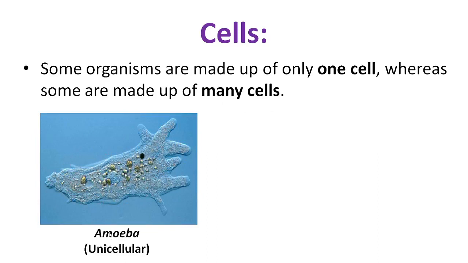A unicellular organism called amoeba. You have to remember this word really carefully. The name of this particular organism which we can see under the microscope is amoeba. So amoeba is a single cell organism. It is made up of only one cell. It can be seen under the microscope, and it lives in water bodies or in wet soil. They are very small. So amoeba is an example of an organism which is made up of only one cell.